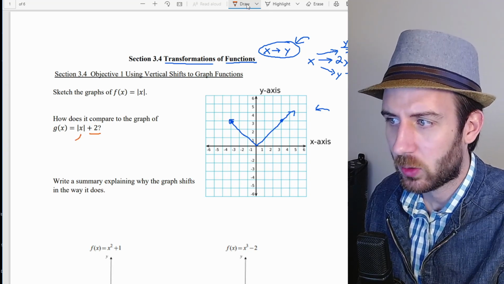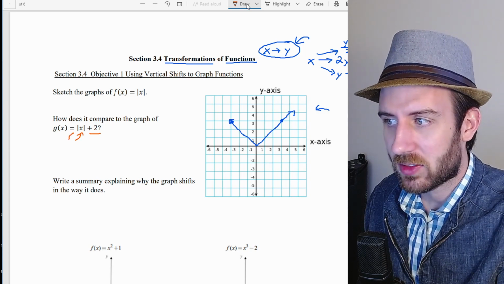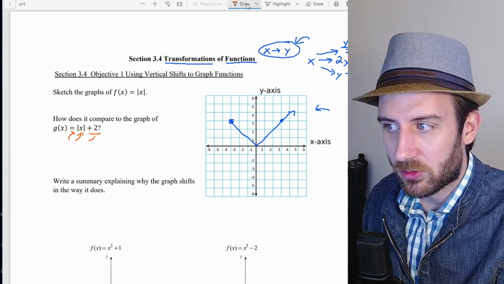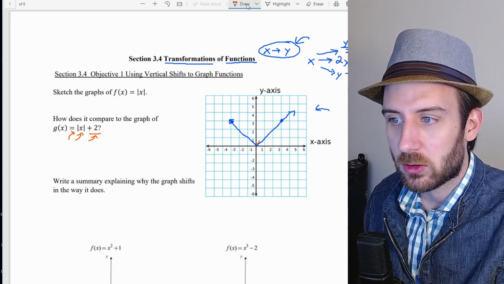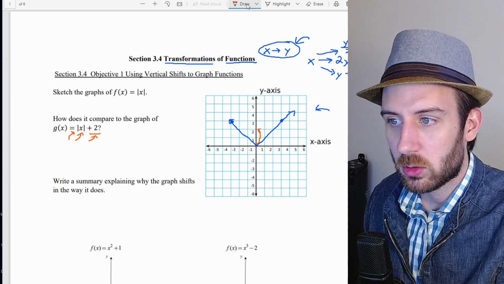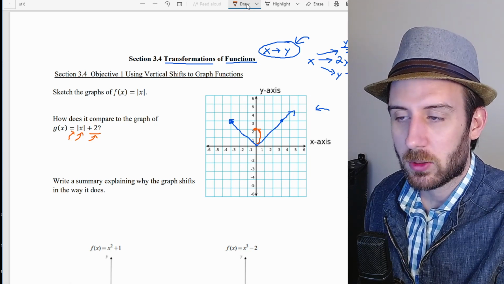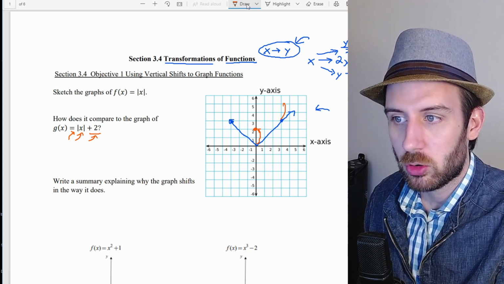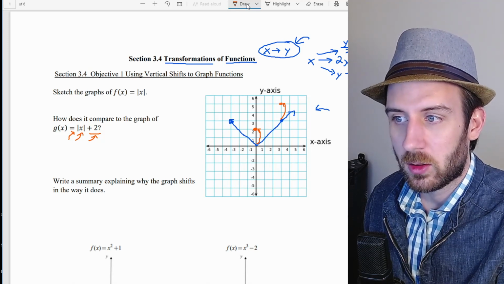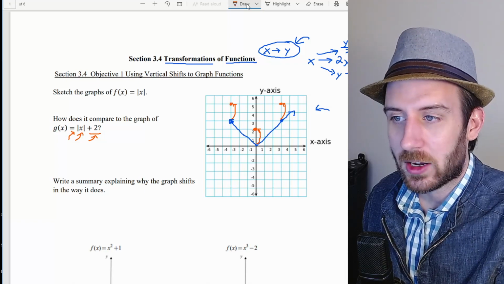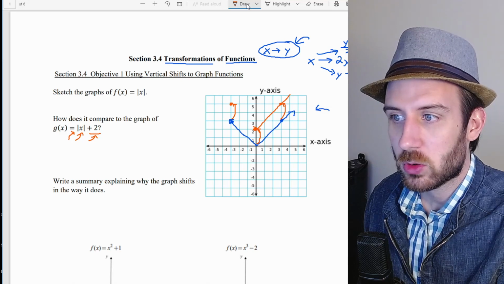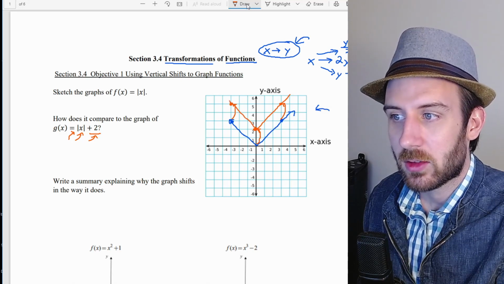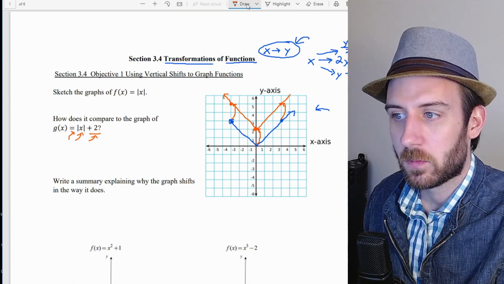Like the first thing is I ask a question, and then in order of operations, I would find the absolute value of x, and then after that, I would add 2 to it. So we could say each of these points are being grown by 2 in my new transformation. I'm transforming everything to be 2 bigger than it used to be. And if you do this across all of the different points in this graph, you can actually get something that looks, again, like a V-shaped graph. It's just 2 units higher at any given x value.